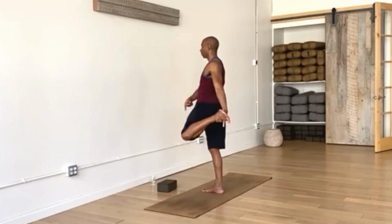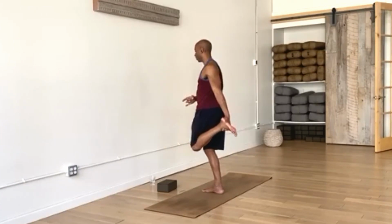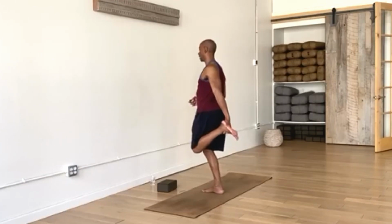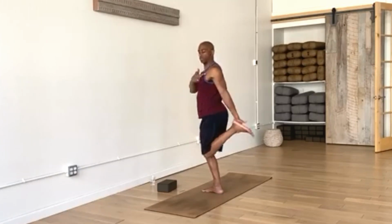Then just hug it back in, squeeze to midline. Make sure there's a good softness in this right knee. We're taking the right arm up into the air. Reach, okay? And we've got this left shoulder that's kind of being drawn back, okay? Just like that. So this is the balance part. This is all we're doing for now. We are returning to this pose a bit later to set up for the back bend part.